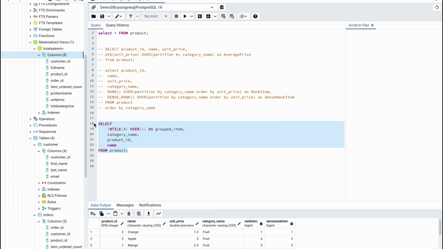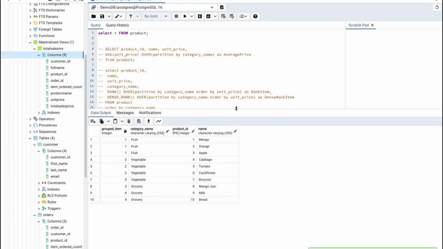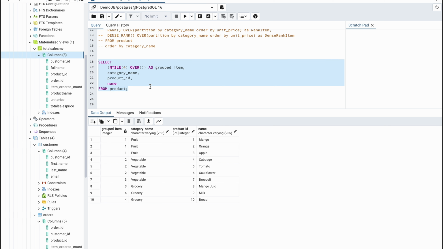Now let's run this query. And sure enough, the ntile has grouped items based on the partition that we have given, in this case 4. So this is like the first group, second group, third group, and the fourth group.